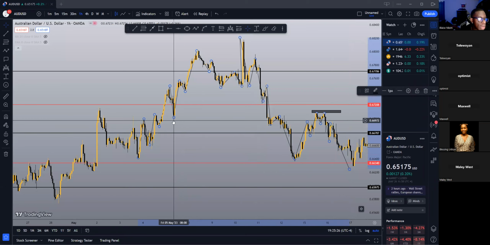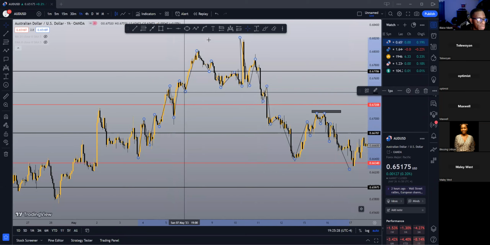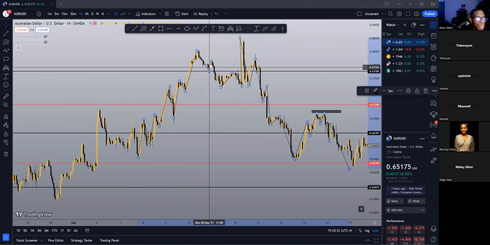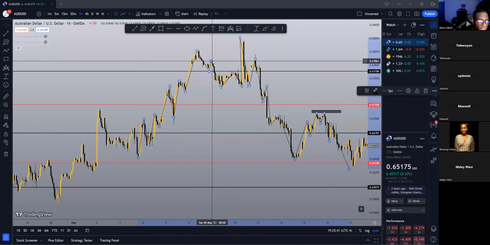Right here, we've seen the market is expanding, it retraces, it expands, it retraces. It's okay, it's about to expand, but that expansion phase does not happen because we know that after a higher low, it's a higher high, right? But the market gave us a lower low instead. I mean a lower high.